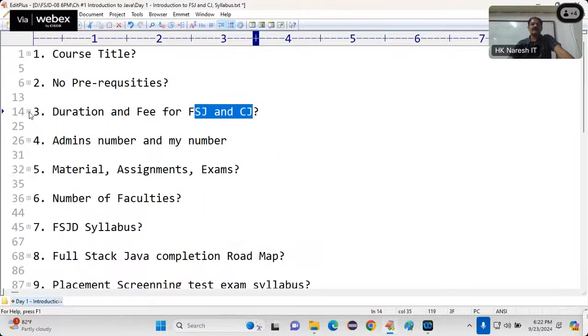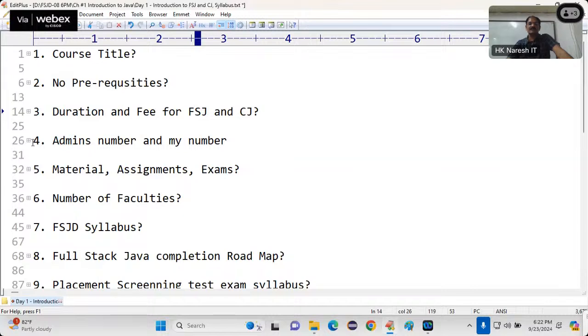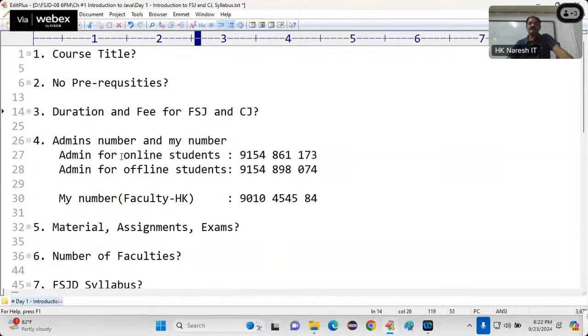Okay. Then next, if I want to make payments, or I have some technical problems, whom should I contact? For your class, exclusively one admin is assigned. For online students, the admin number is this. For offline students, the admin number is this. Please take these numbers. Offline students, online students, save these numbers. Don't save both numbers. Online students save online, offline students save offline. Don't save both and don't get confused. Offline admins will not respond to online students, and online admins will not respond to offline students.